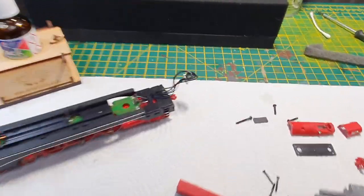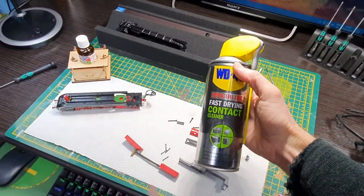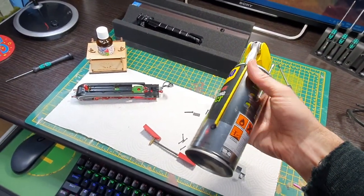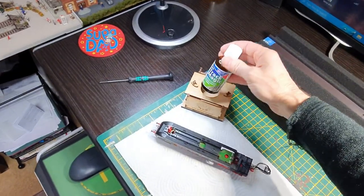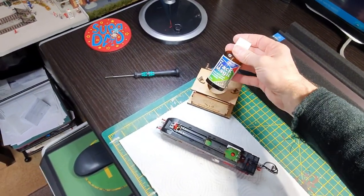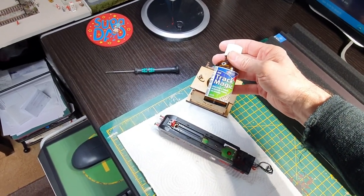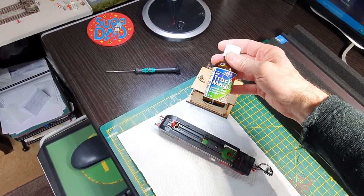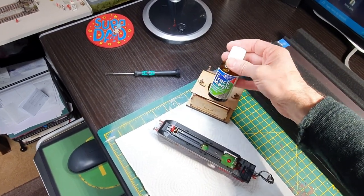And I've been using also contact cleaner WD-40 with a fine nozzle. Been using some of that. I've been using a bit of Trap Magic. I know this can affect certain plastics, soft plastics, but if it's high quality plastics, shouldn't be affected. I've never had any problems using this stuff.